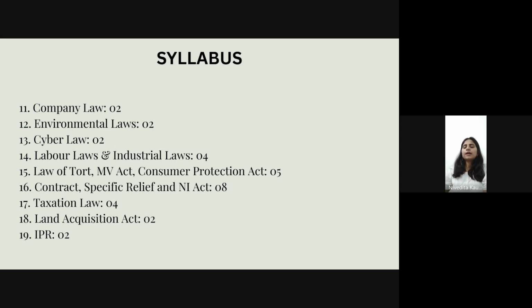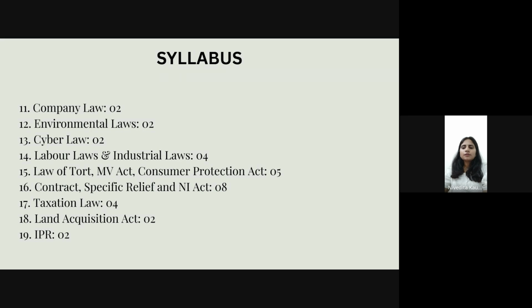Okay, so as I was saying, we have in our syllabus the labor laws and industrial laws, where you will be asked questions from the new labor code, which was enacted in the year 2020. And under industrial laws, we have the Industrial Disputes Act of 1947. Then we have Law of Tort, Motor Vehicle Accidents Act, and Consumer Protection Act. From this portion, you will get questions of 5 marks. Mostly questions are from the Law of Tort, and then there are 1 or 2 questions from the MV Act, and sometimes it is from the Consumer Protection Act. So it is not fixed that you will get 1 question from the Consumer Protection Act or MV Act. You may get either, whatever may be the case in a particular examination.